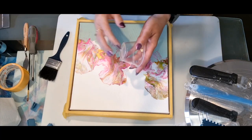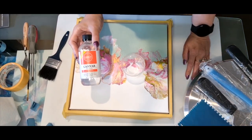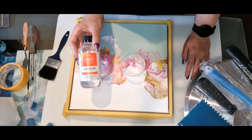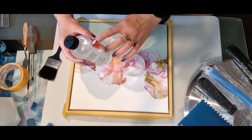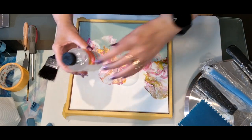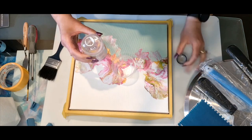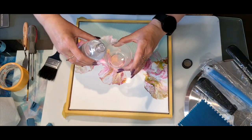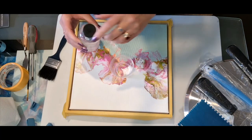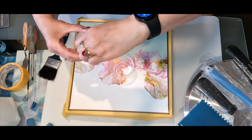Okay, so let's varnish. So I've got my little container here. So I've got this gloss. It's this varnish that I've picked up at my local art store. It's Gamvar Gloss. It's awesome stuff. You really don't need much at all. So it's like water. You can put it on, and if you want a couple of years, say you want to touch up your painting, there's this solution that you get which will take off this varnish, and you can touch up your painting, and then you just put the Gamvar gloss back on.